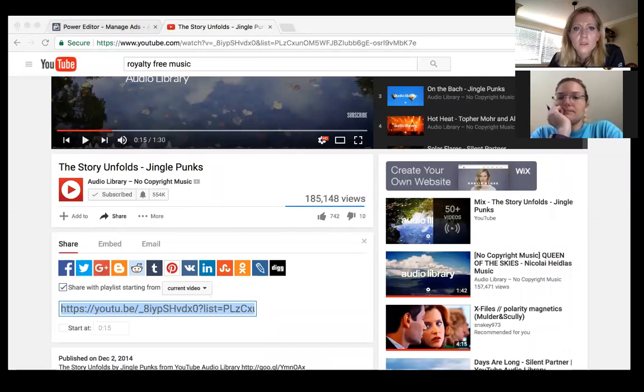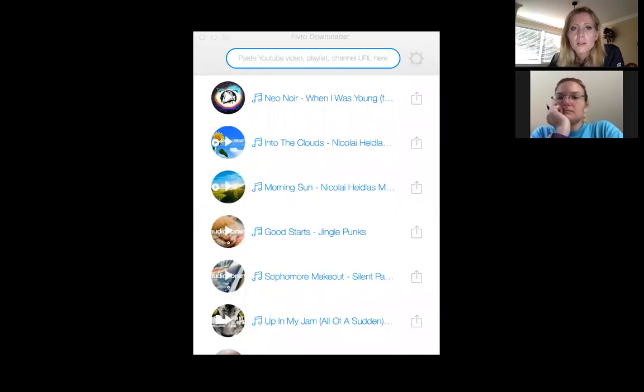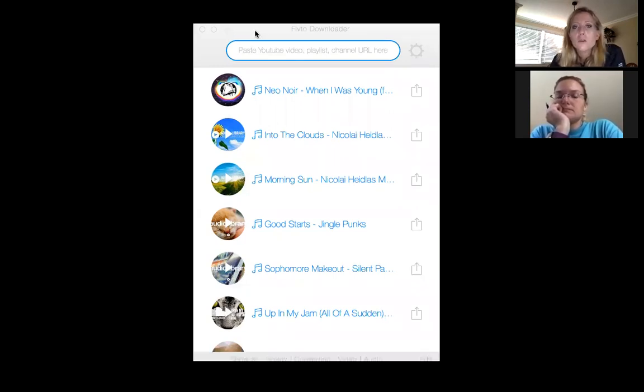All right, so for a second here, I'm going to unshare this and I'm going to bring up the other app here. New share. Here we go. Okay, can you see that? It says 5.2 downloader. I think that's how it's pronounced. So just Google this. It's a free download, but it's called, I think it's FLVTO downloader.